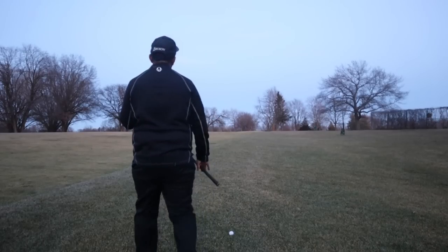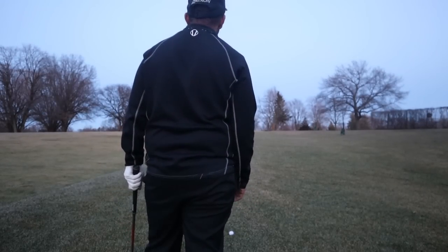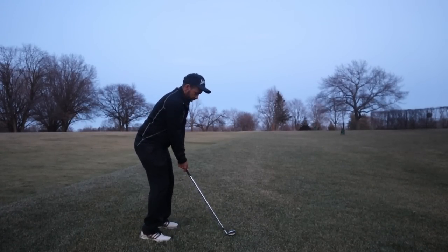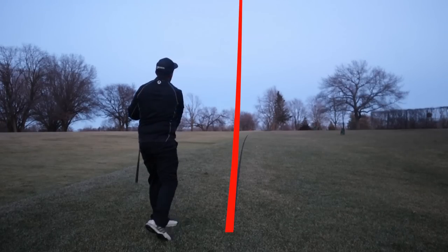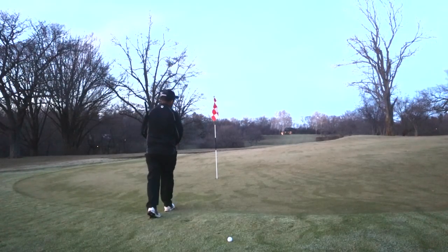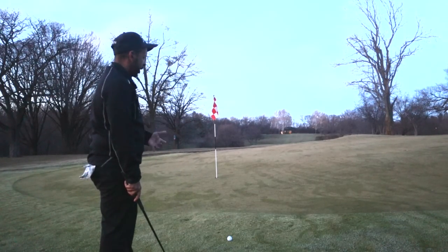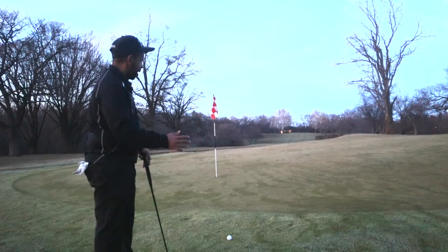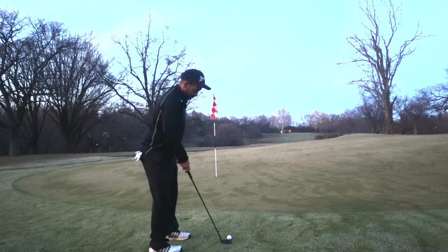I've got 115 to that pin, a little uphill, so it's probably playing closer to 120 — I should hit a nine iron, but I'm going to hit a pitching wedge just to see what happens when we don't club up. Hit it almost pin high, so a nine iron would have definitely been in a tough spot. That leads me to my next tip: whenever you can, you want to putt the ball — use the least loft possible. If you can hit a seven iron with little loft and just learn the touch of that shot, a lot less can go wrong. In a situation like this fringe shot, I just putt it.